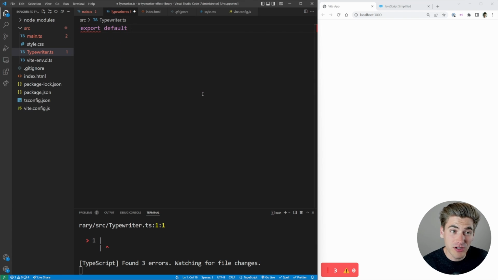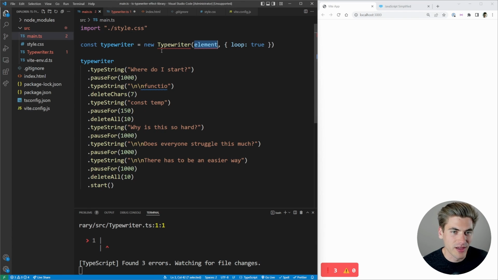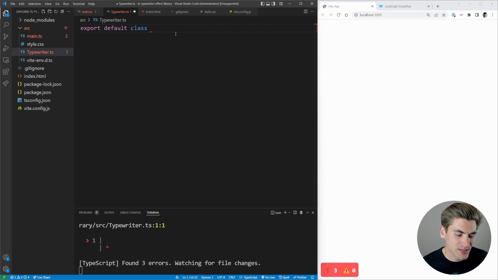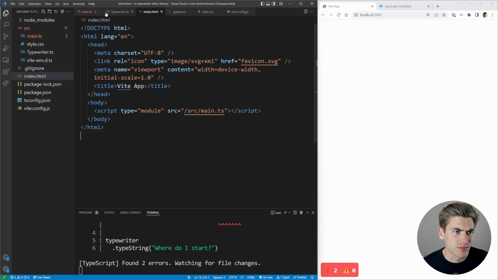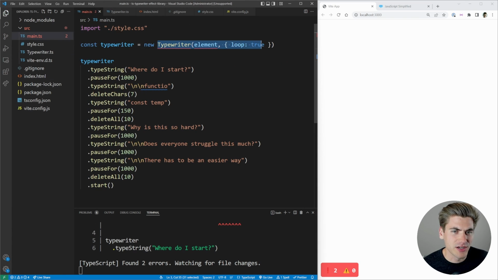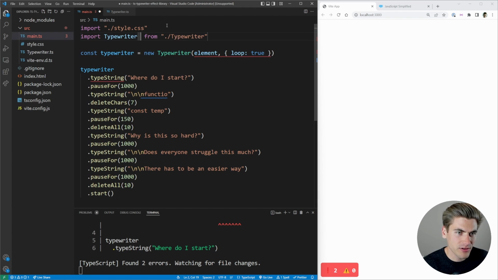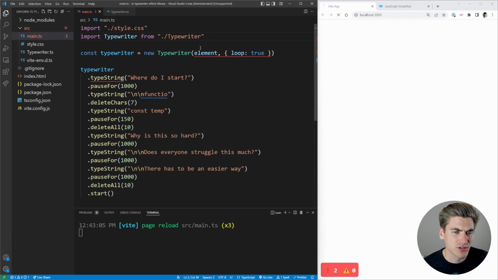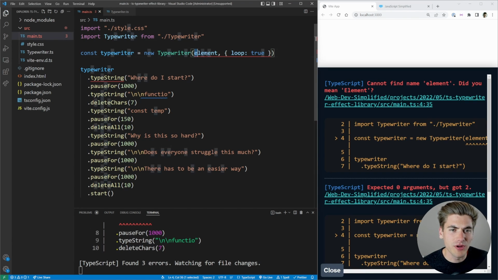And what I'm going to do is use a class for it because, like I said, that's what the library used. So we're going to use the same thing. We're going to call this class Typewriter. It's going to have a constructor inside of it. And there we go. And then inside of our main.ts, what I want to do is actually use this. So let's just close out of these other files that we don't need for now. And I can just import that Typewriter from typewriter right there. So now at least we have this being defined. All we need to do is make sure we actually pass the correct information into this.